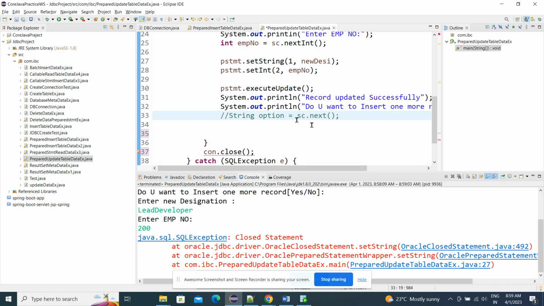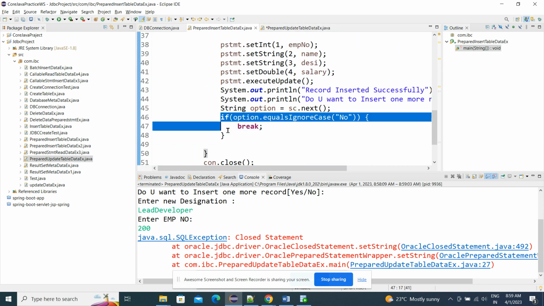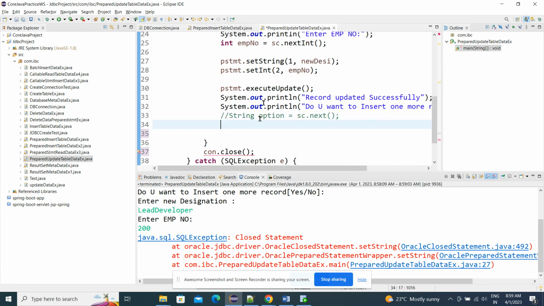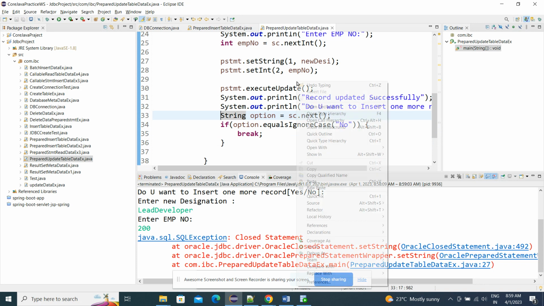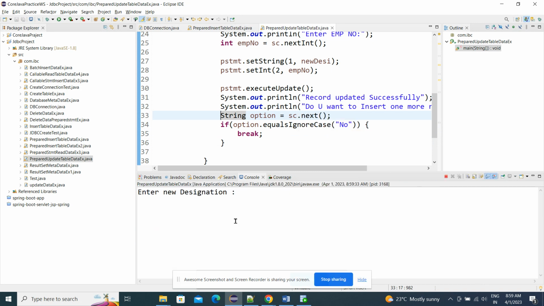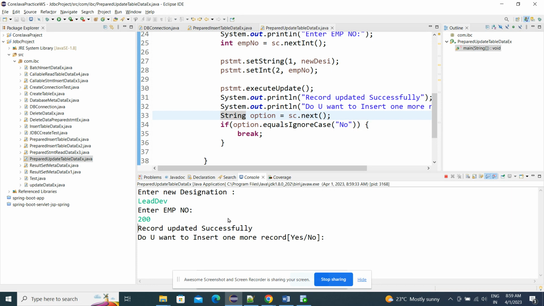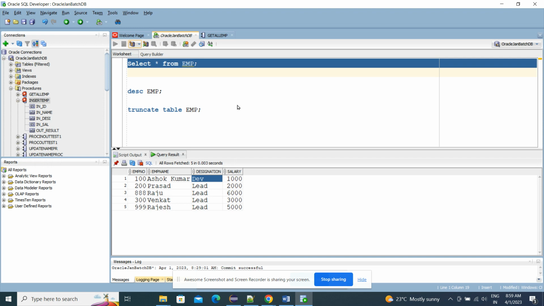Now add this and let's run it. Lead developer, 200, got updated successfully.